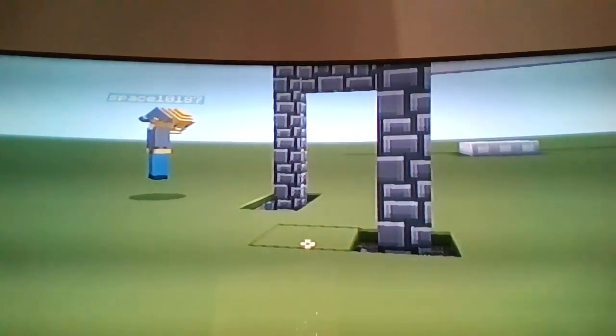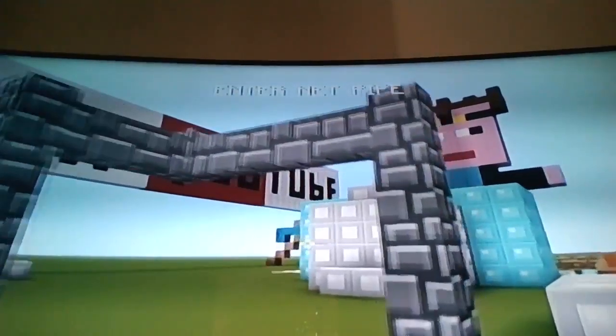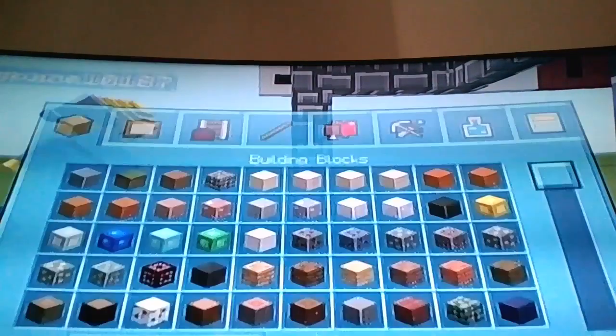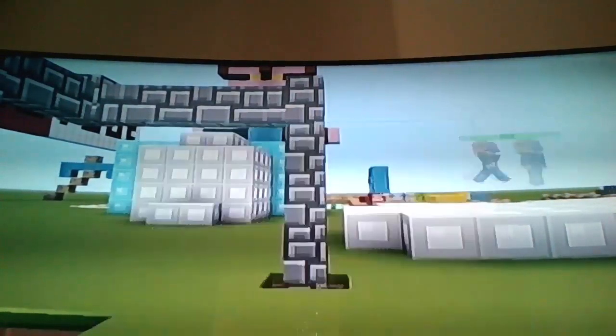Okay, guys, we're back, and yeah. So, to do this, you need something called an internet pipe thing. Well, it just looks like a cobblestone robot. Looks exactly the same, but this one is an internet.